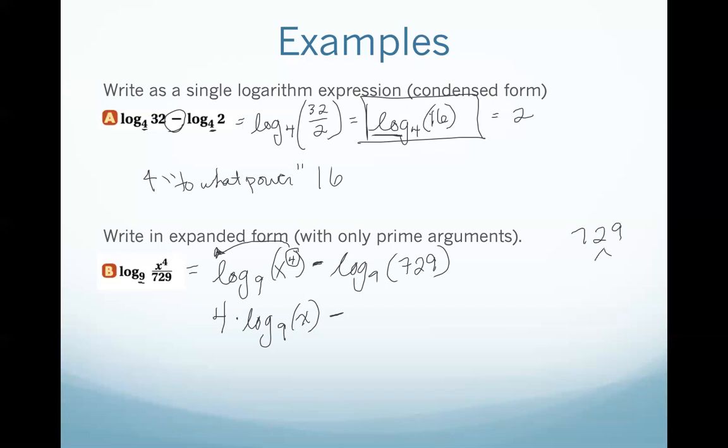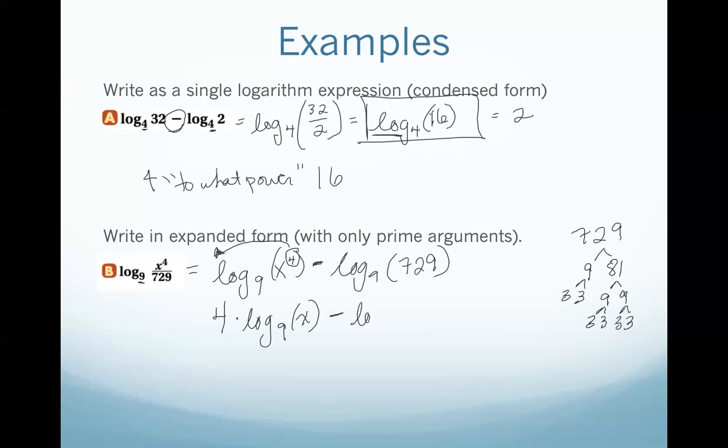And we can say, okay, well, 729, it looks like a multiple of 9. Let's try it. 9 doesn't go into 7. 9 does go into 72. 8 times 9 is 72. So that's 81. And 81 is 9 times 9. And all of those 9s can factor out into 3s.